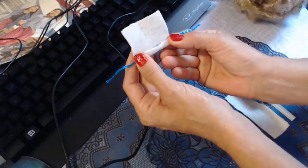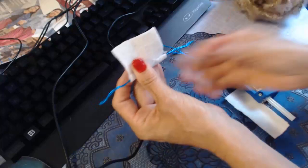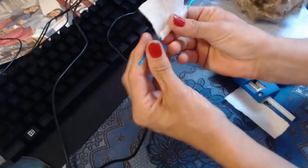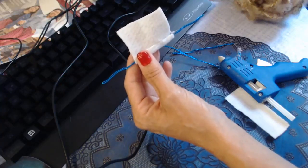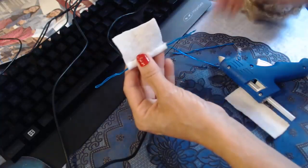Alright, so it looks to be about even. If you need to adjust it, do so before it really sets. And if anything's uneven, you can always trim it a tiny bit later with some gardening shears or wire cutters.